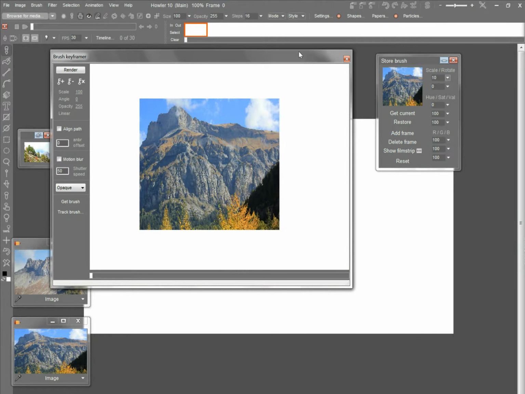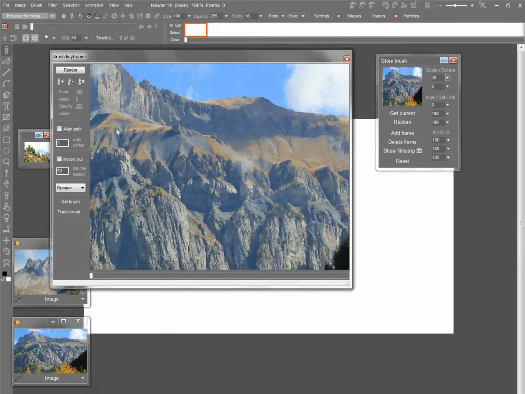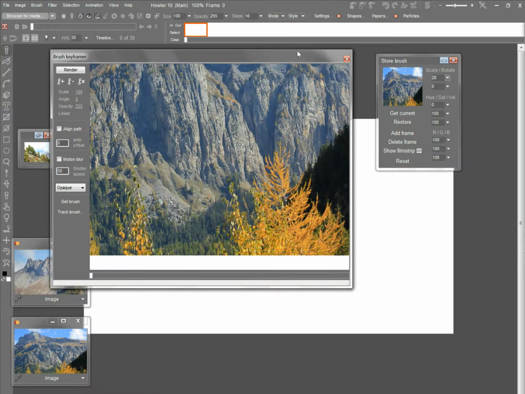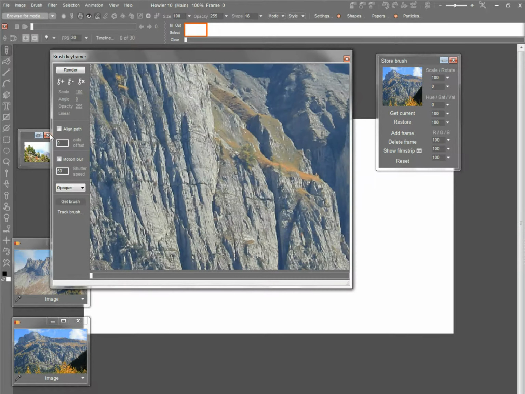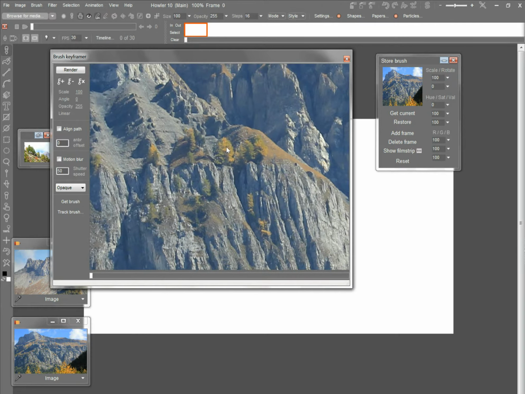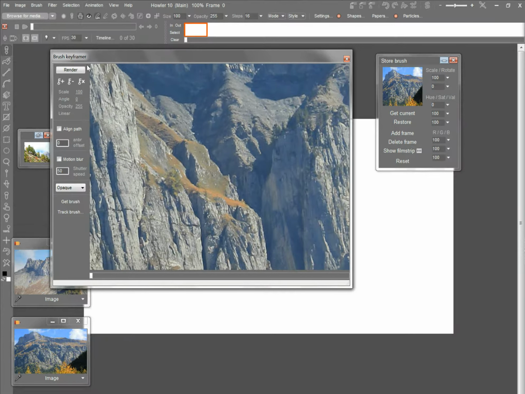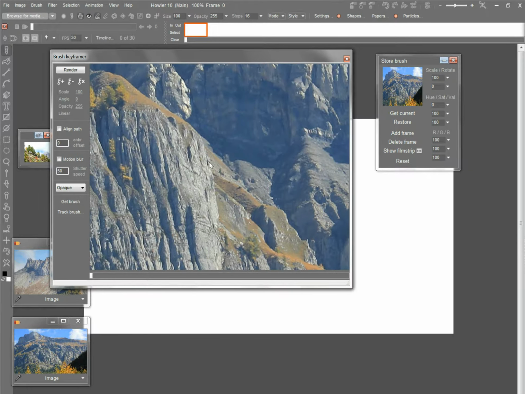All right, so the idea really is to think of the brush as the placeholder for a much larger image. Here it is, just slightly larger. And if you go back to the 100% or reset it to the original size and get that brush, you have really a very large preview of it. Now, one thing you can do is now keyframe the position. You can go, for instance, from this position, and you see down here the scrub bar. These are your 30 frames on the timeline. Right? So you can go and keyframe that.